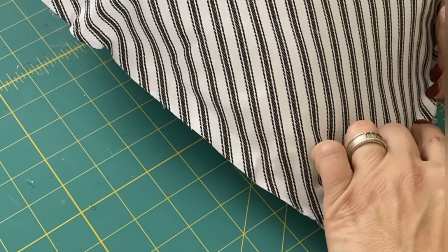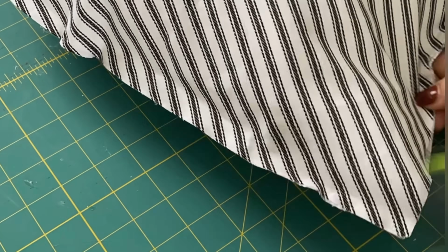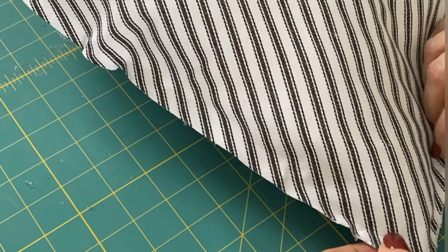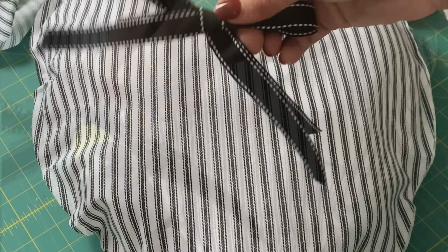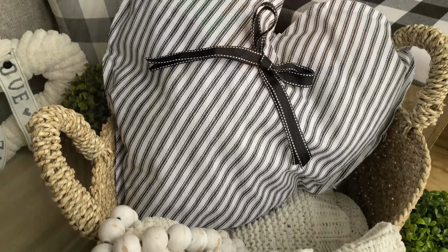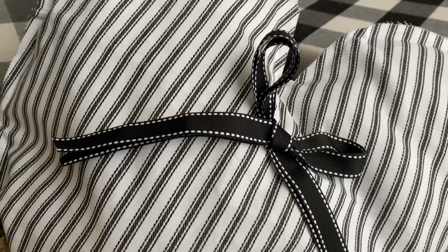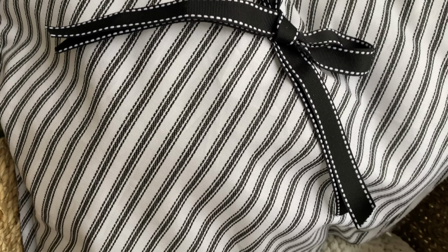Once it's all stuffed, I just seal those edges with hot glue. I thought it would be cute to add a little bow, so I made this cute double bow and hot glued it to the center of the heart. And I just love this pillow. This is ticking stripe fabric from Hobby Lobby.